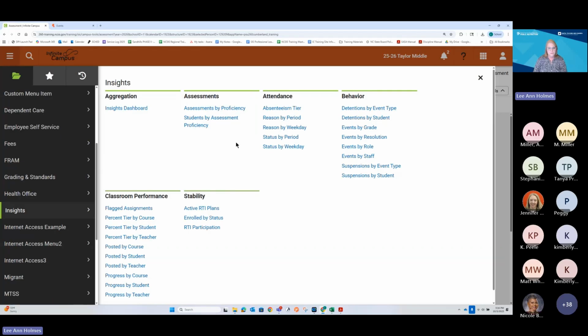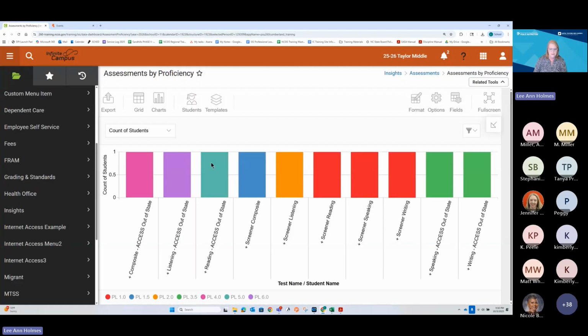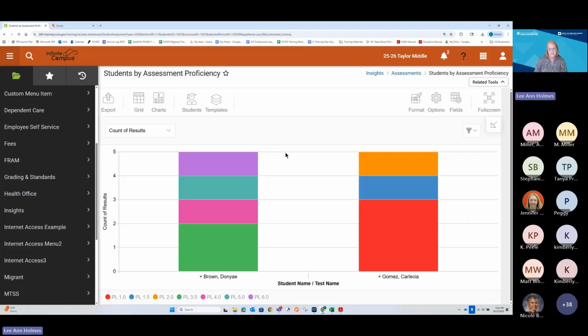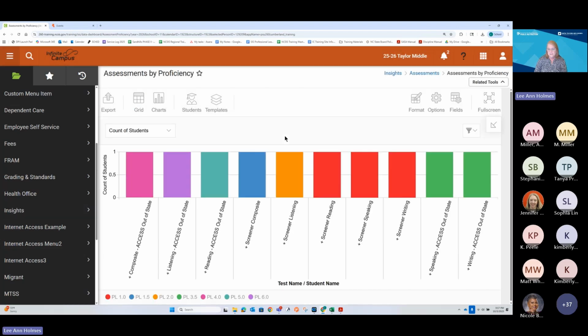It aggregates your WIDA scores quite nicely. So if I click on this and I want to look at my WIDA screener scores, I can look at all of my different screener scores. I can go to my student assessment by proficiencies, and it's going to show me my student assessments by proficiencies if I choose to do that. So my WIDA scores are in the system. They're in the fields that Insights uses so that you can aggregate the data. But for us that want to do the EOG data, that does not work.